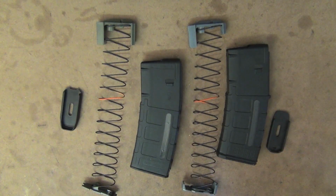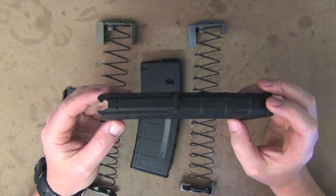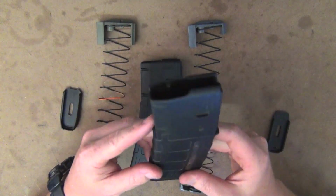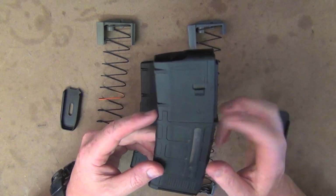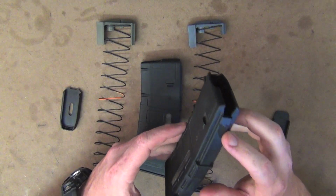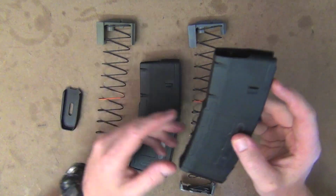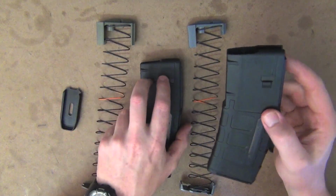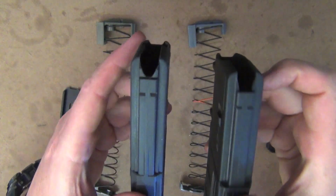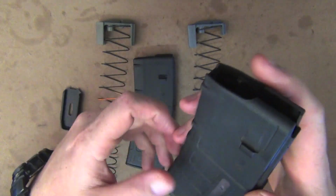Alright, so that's pretty much it, guys. There's not much more I can tell you about them. Which is the best? Well, honestly, the Gen 3's probably got the little bit slight advantage. You can get dust covers for these. A lot of the time they come with dust covers, and I've seen a few of these getting around recently on used guns, and they've advertised with the dust covers. So really, really handy. But remember, like the base plates on both magazines, the dust covers are not the same. You can't interchange the dust covers, okay? You've got to have dust covers specifically for the Generation 2 or the Generation 3 PMag.